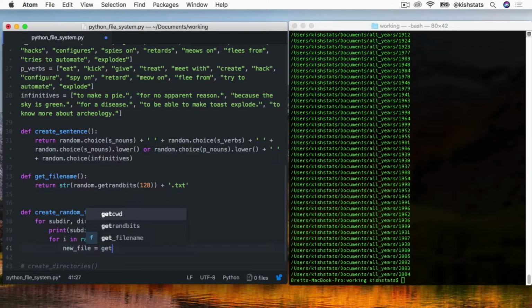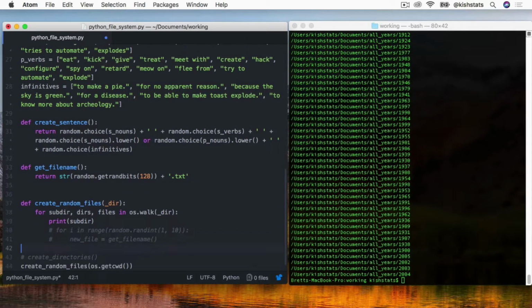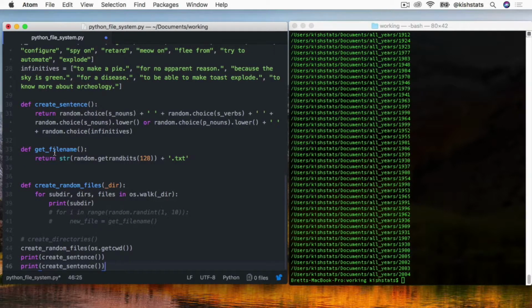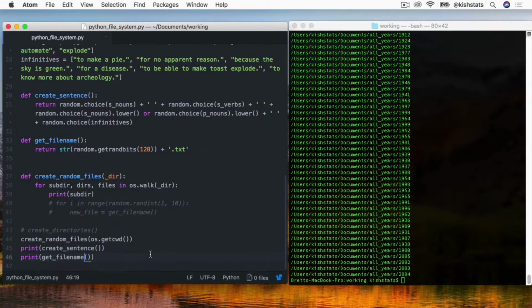And we're just going to use get file name. Actually, before we run this whole thing, I'm just going to show what this is going to look like. So let's call create sentence, followed by get file name.